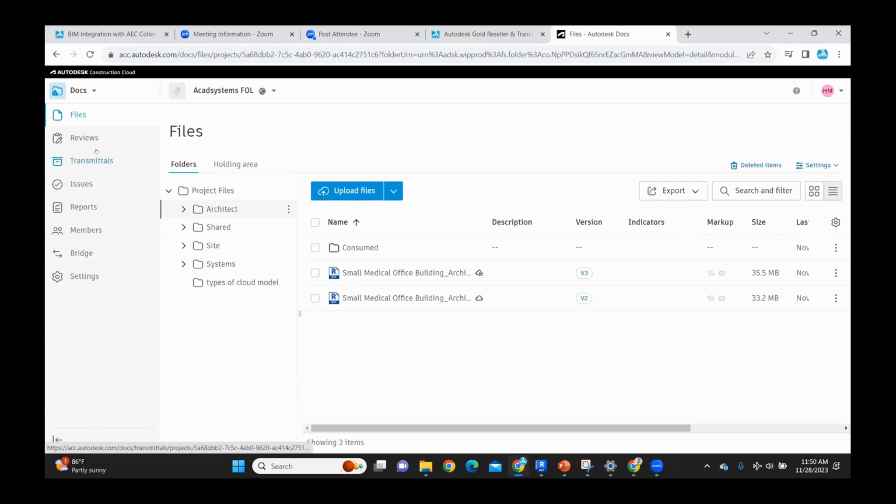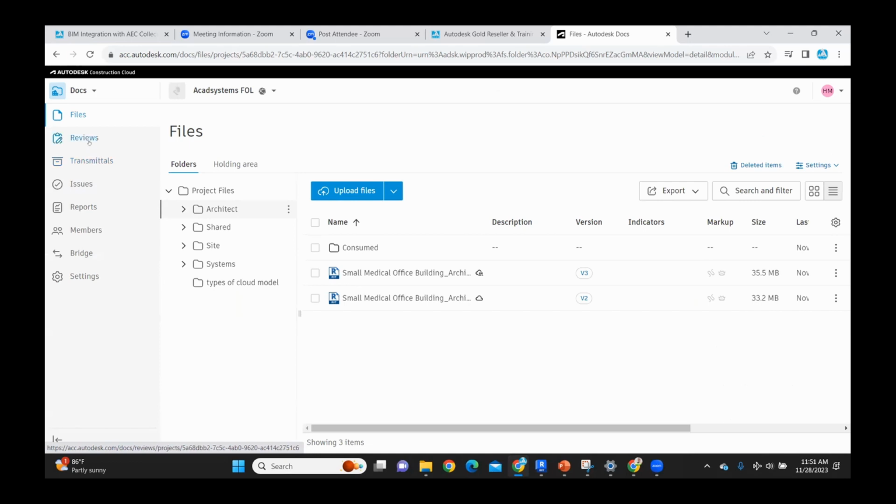I can say it's like Google Drive, but with a lot more features, not just for sharing. It has features to do review, transmittal. Transmittal is basically a formal way of submitting your file. Okay, can create.